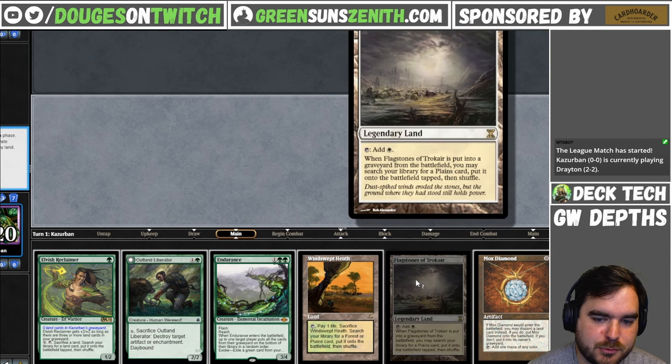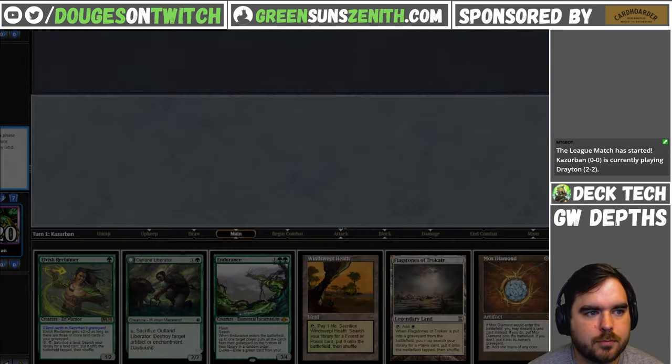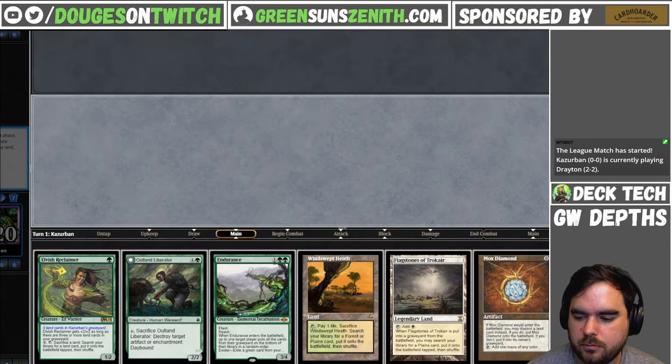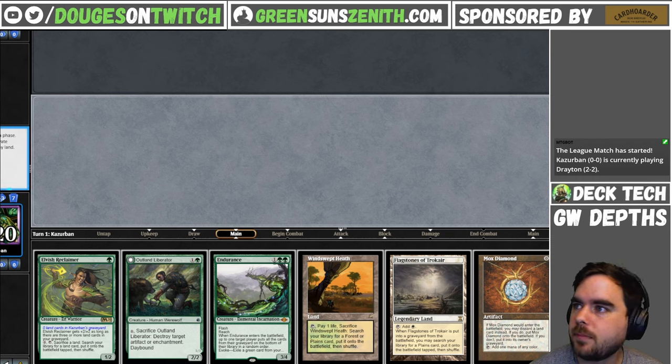Leyline also stops Flagstones, which is relevant here. But what do we really care about? They kept a six. It's actually a pretty good sort of monster play. So there's a few things we can do here.